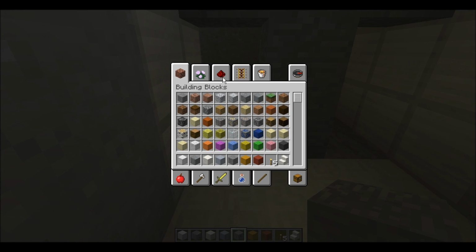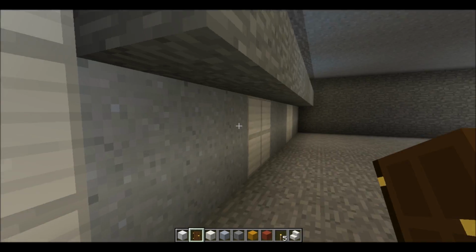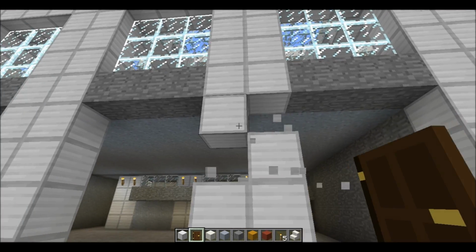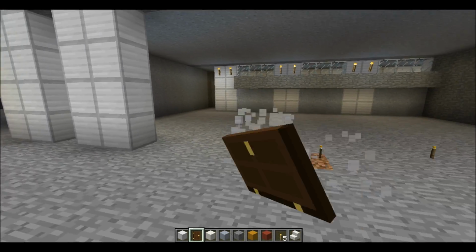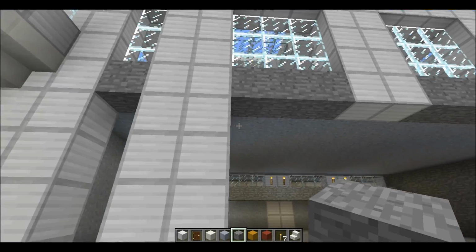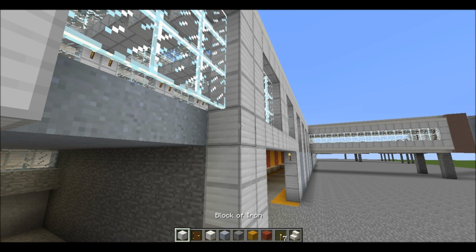And I will use this door. Again, you can use whatever door you want. So this will be a kind of garage area. And I will take out these two. Like that. Take this out. Make it iron. Like that.